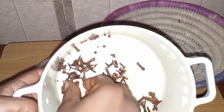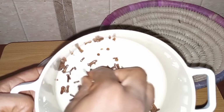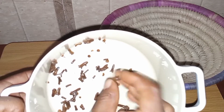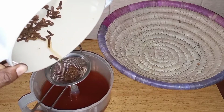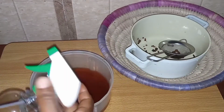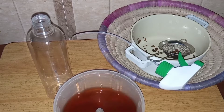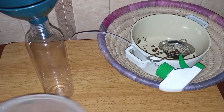Like all the nutrients are gone out of it. So I was able to get the best out of it. I really got the nutrients from it. This looks empty, so I really got all the nutrients I need from my clove water. So I'm going to transfer this into my spray bottle.